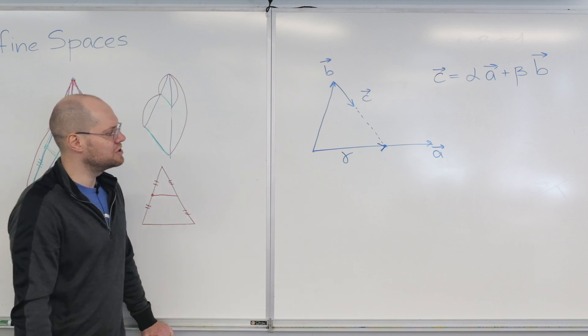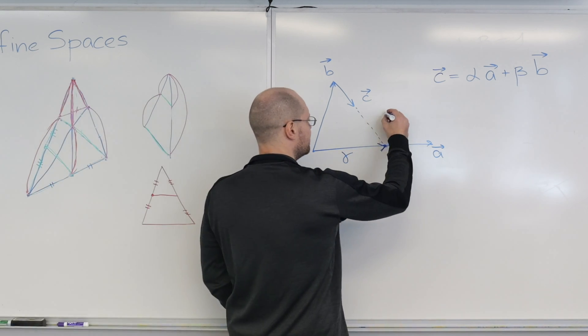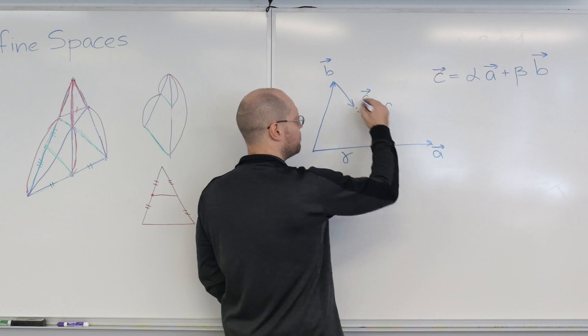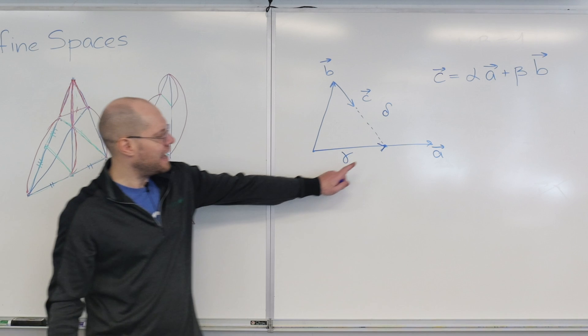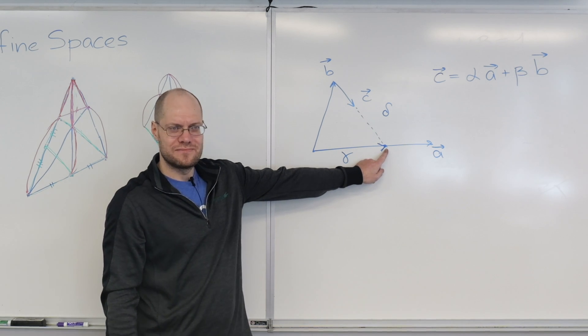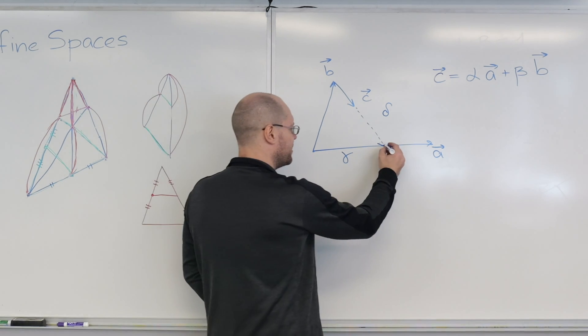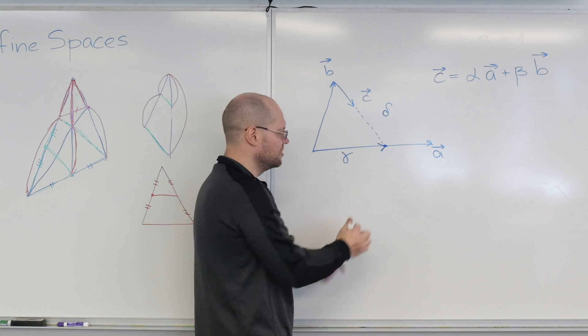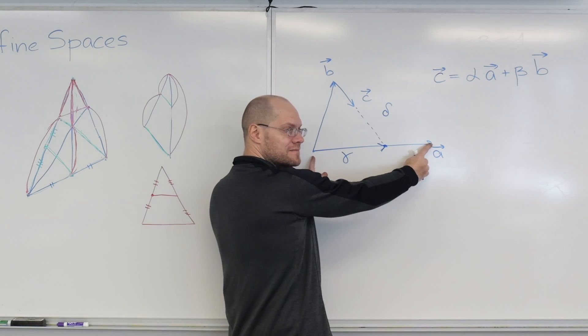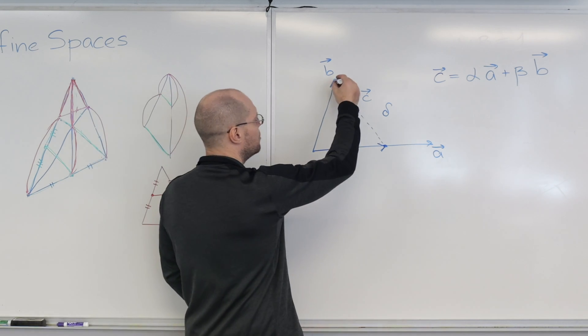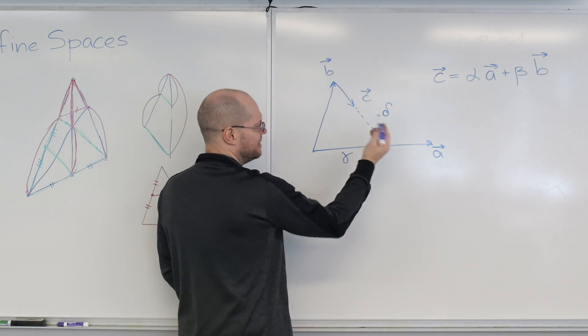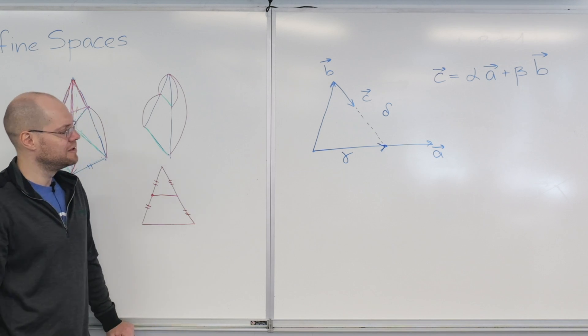Okay, let's introduce another variable, delta, which is proportion of how much of C we need to take to end up at this point. So we'll answer the question of where is this point in two ways. We'll say what fraction of A it is. That's maybe the most direct way of saying it. And then we'll say, well, how far do we need to go to get here? We'll answer the two questions simultaneously.